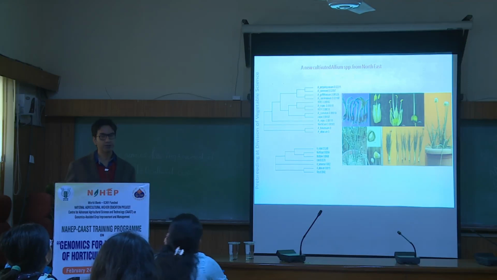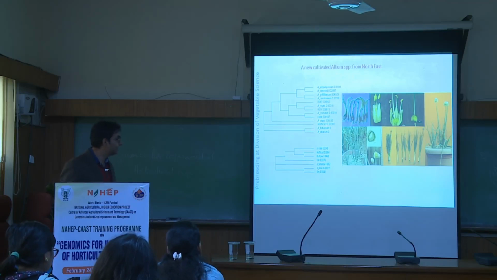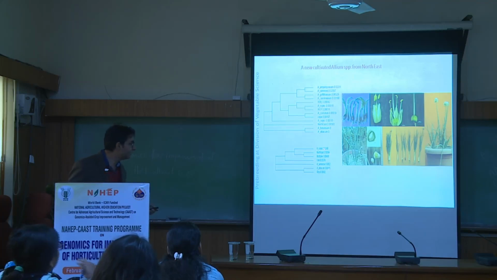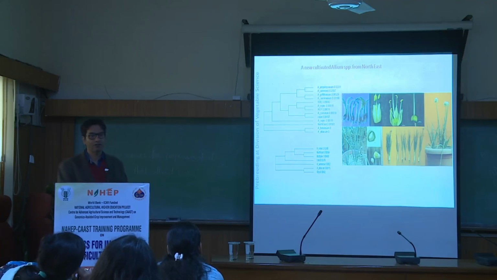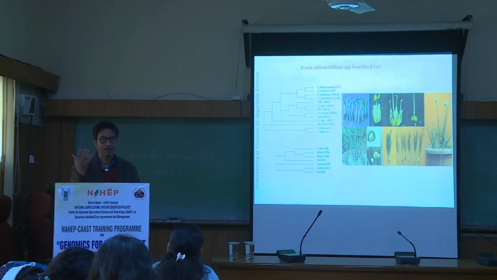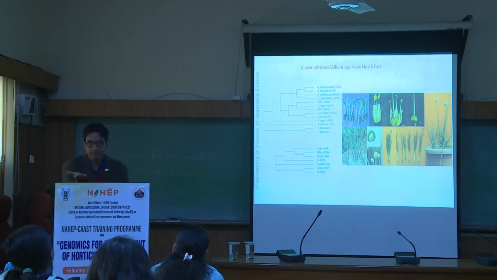What we did was DNA barcoding, ITS and other things. We found that this northeast material shows itself different between Allium fistulosum, altaicum, cepa, cornutum and other things, but on the basis of one marker it is different. Another showed that it is between Allium royale and multiplier onion. So you are not clear, because along with ITS you have to use nuclear and also cytoplasm markers. On the basis of the cytoplasm markers which we have used, it shows that it is from Allium fistulosum. Fistulosum is another species. The mother is fistulosum, but who is the father? We are not able to tell.